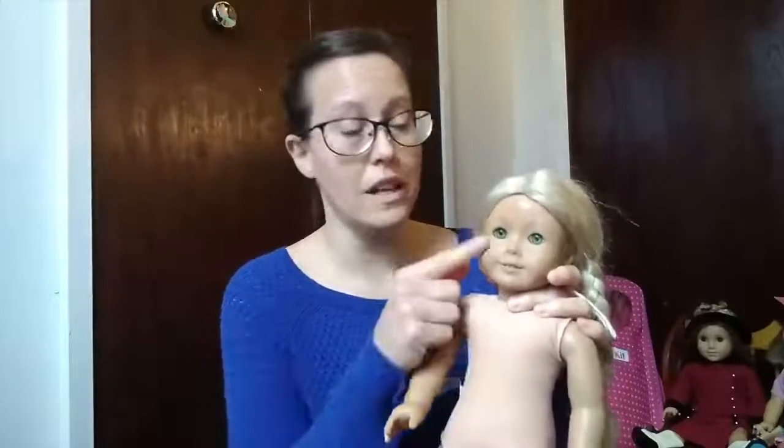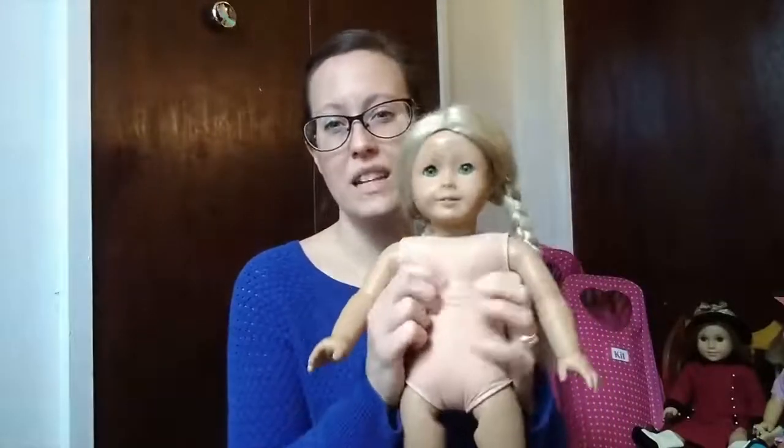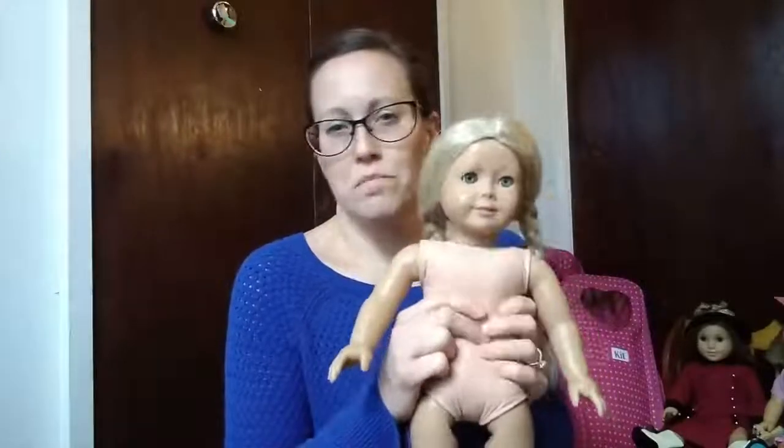Okay, now we're back. The first thing I like to do when I'm going to clean one of the dolls at the library is give her a good look over, and I've got to take off her dress to do that. I'm going to start at the top and work my way down. I'm very careful to observe the number one rule of dolly care: to never get their eyes wet, because water will make their eyes not work as well anymore — that sleeping and waking function won't work. So you want to be very careful not to get their eyes wet. These soft bodies also shouldn't really get wet, so we're only going to clean the dolly's hard plastic parts.